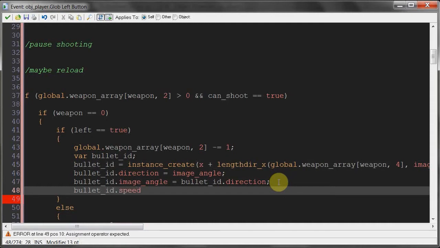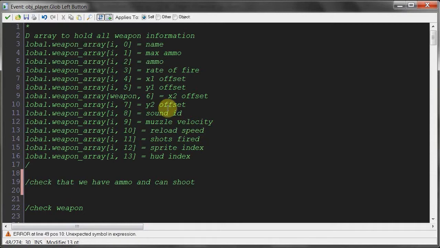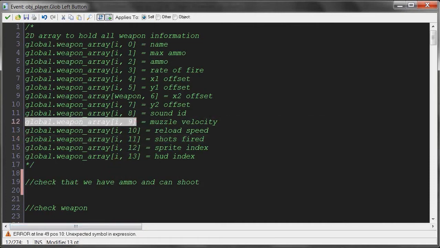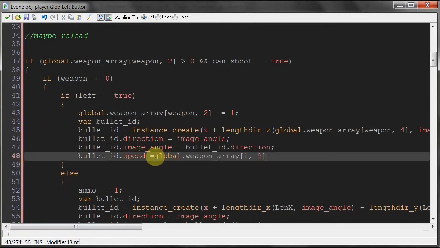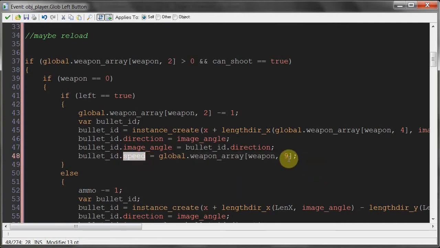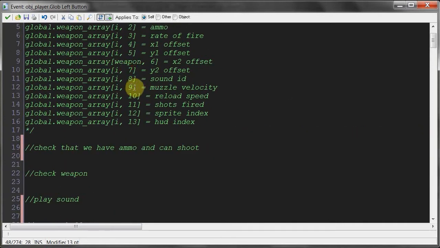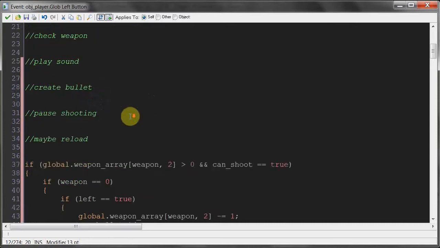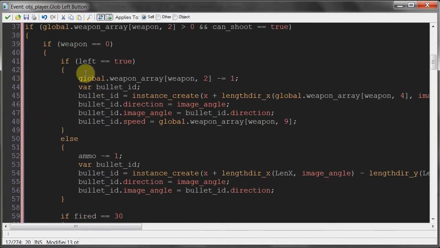We need to set the speed of the bullet, and our speed here was muzzle velocity, so that's I9. Grab that, and we get to change I to weapon, so there we go. So as soon as the bullet is created, it'll fly at the speed that we put into that position in the 2D array. So that is the left side.